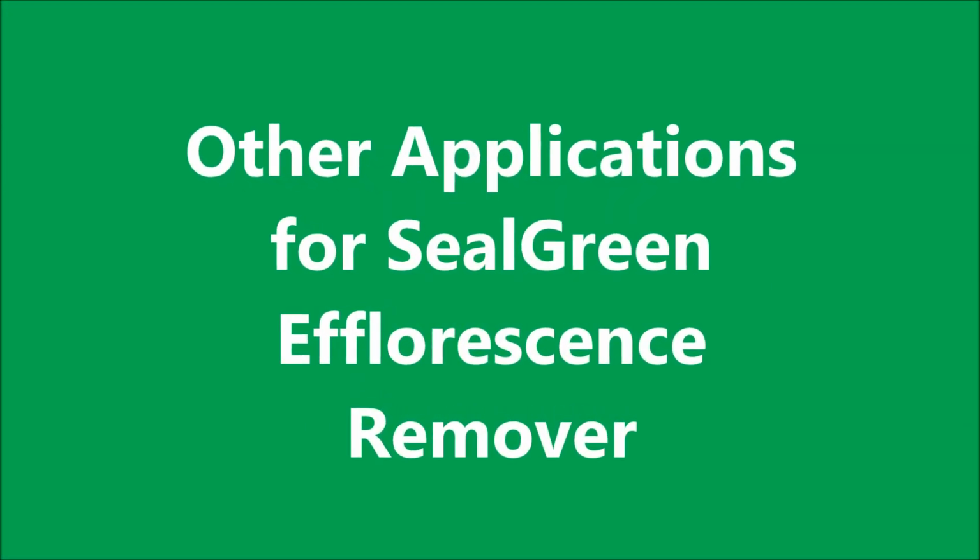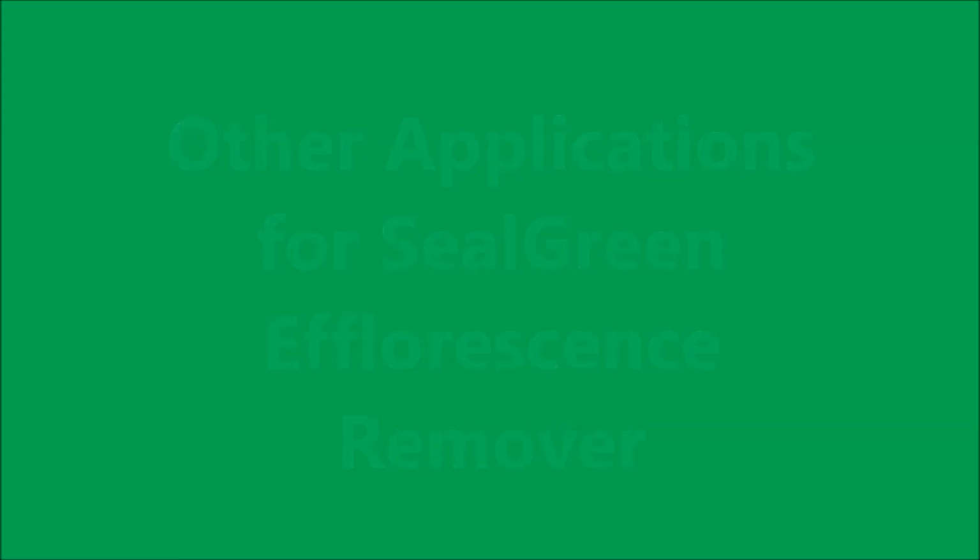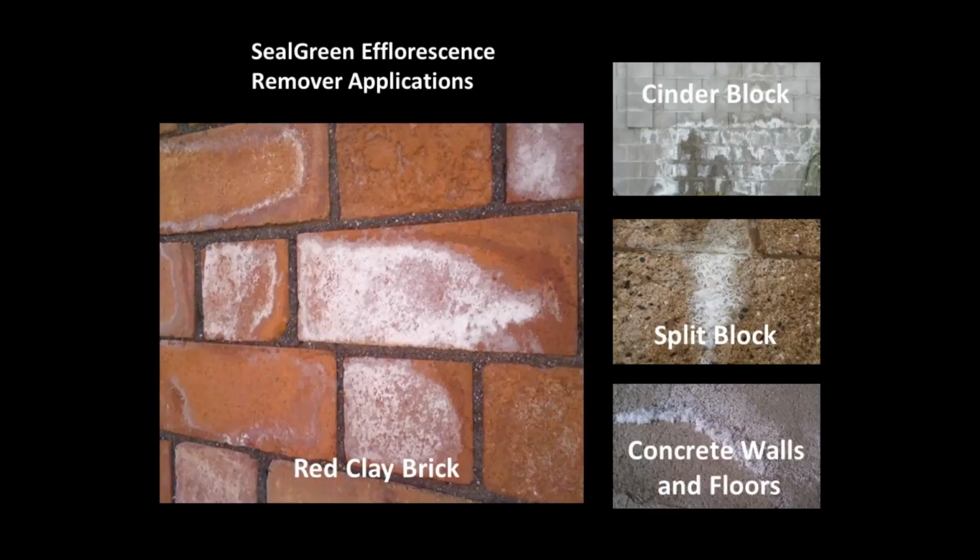As a final thing, we would like to remind you that our Seal-Green efflorescence cleaner works very well with red clay brick, cinder blocks, split block face concrete, and concrete walls and floors.